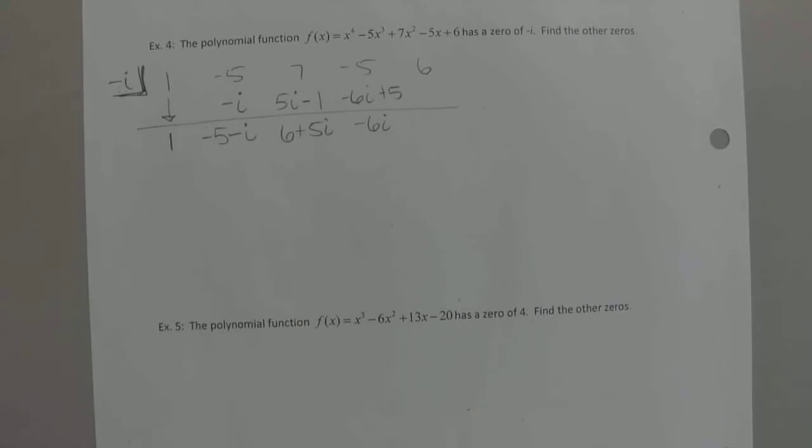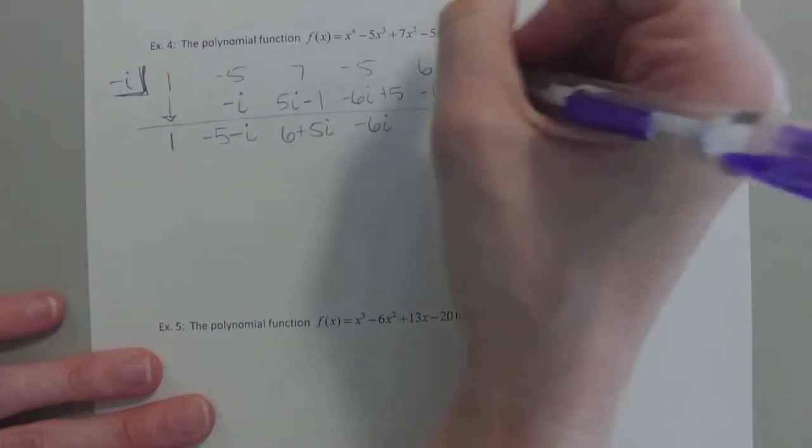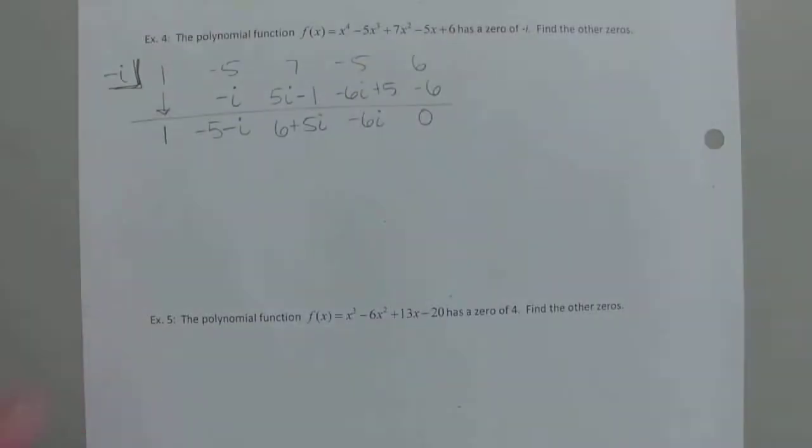Yeah, I did. I got 5 minus... well, if you flip it, it's still negative 6. Right, so 5 minus 6i, and then the 5 and the negative 5 would cancel out to leave you with that negative 6i. Okay? And last but not least, negative times a negative gives us a positive 6i squared. But i squared is negative 1, so it's really a negative 6, which gives us a remainder of 0. Not a surprise. We knew it was a 0. But this is what I'm talking about.